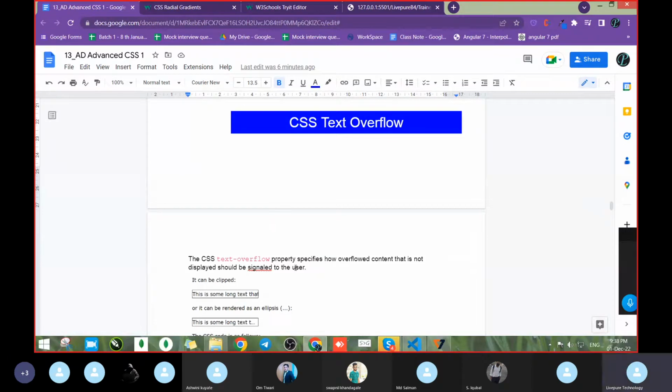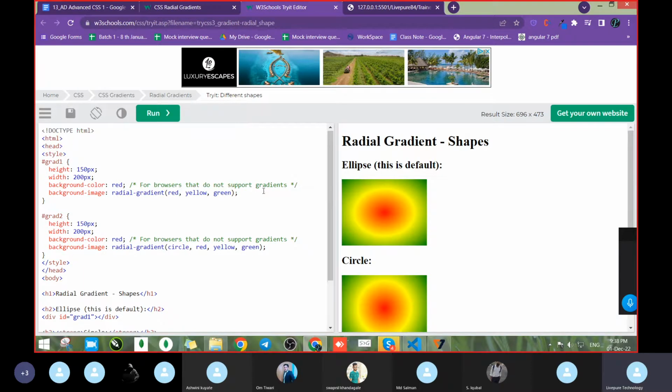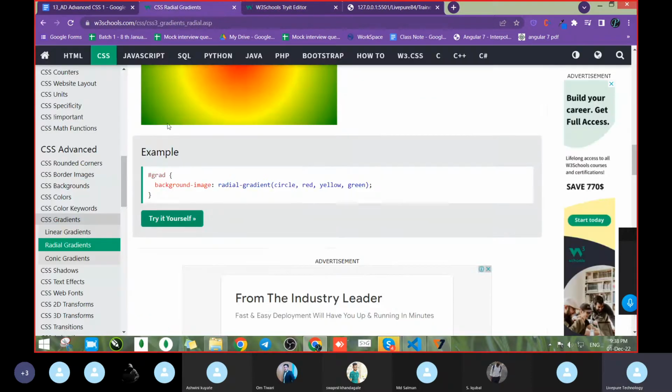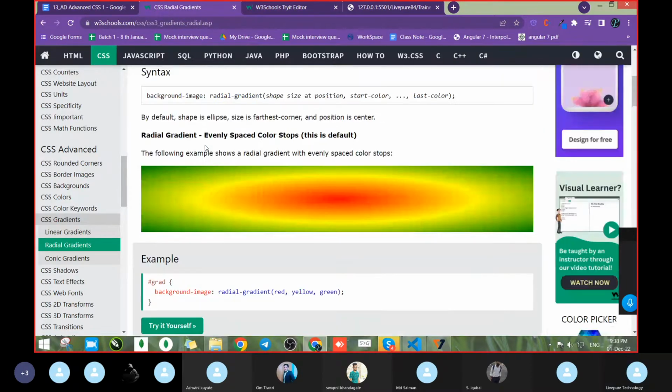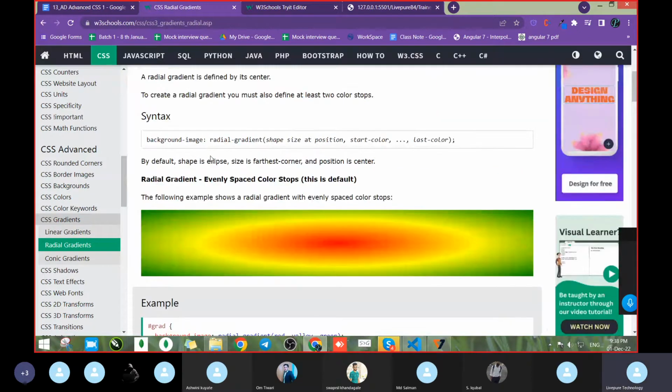See, this one is the most important point actually. When you work on any project, suppose you have a large amount of data and the screen size is small.